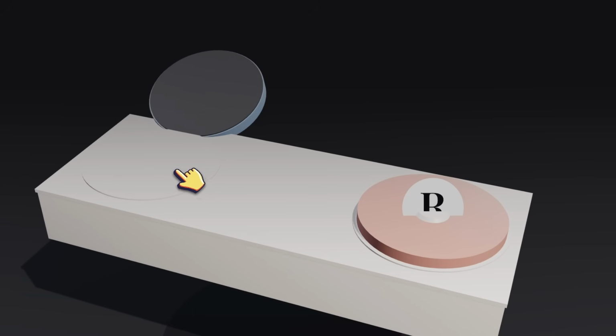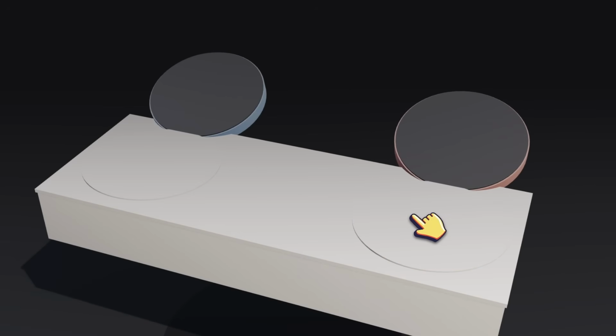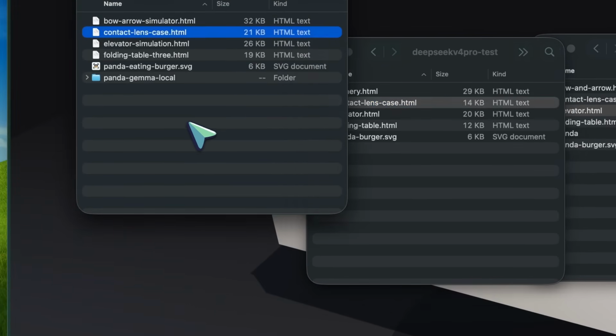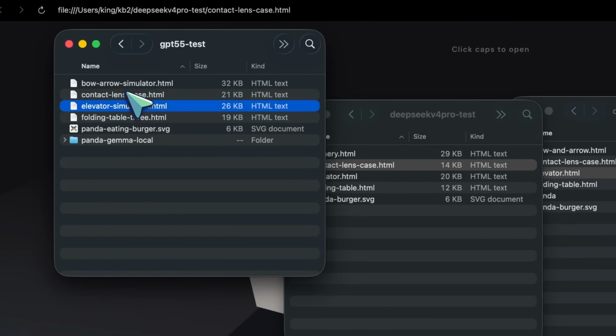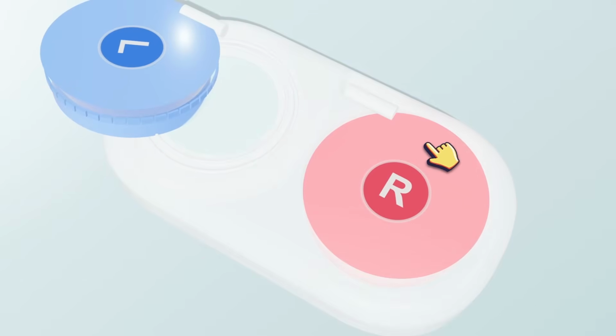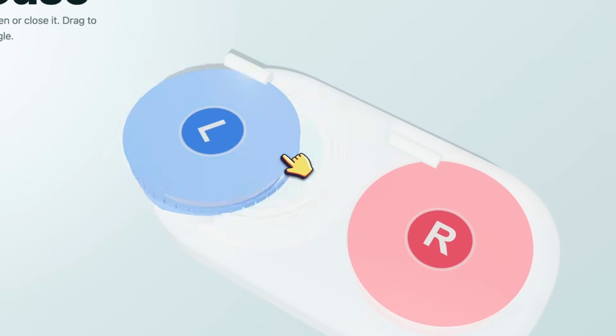I mean, it is fine, but it looks like a brick with 2 holes, so this ain't good at all. Then we have the one from GPT 5.5, and this one is also not very good. I mean, it is fine, but it isn't the best. Clicking it, it does get opened, but it opens the cap on the left for some odd reason. So that isn't the best for sure.